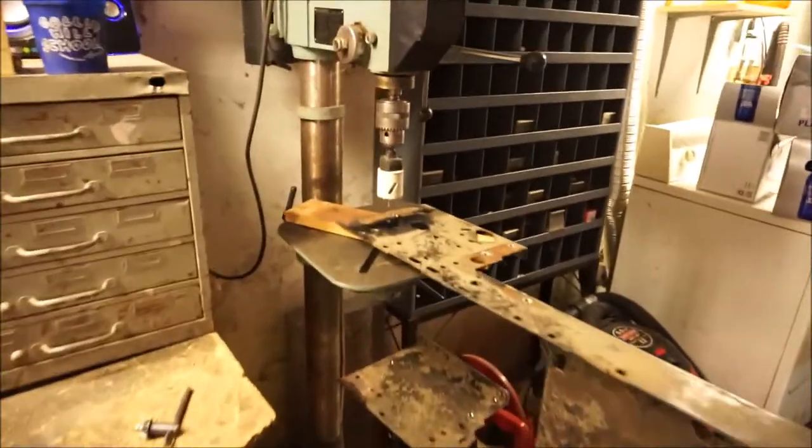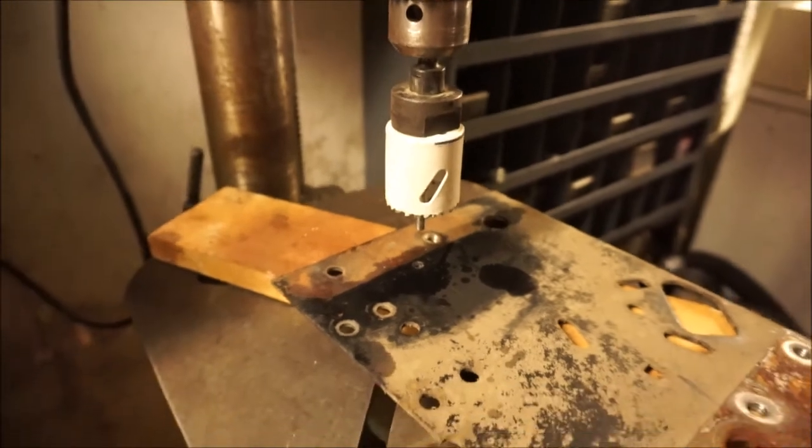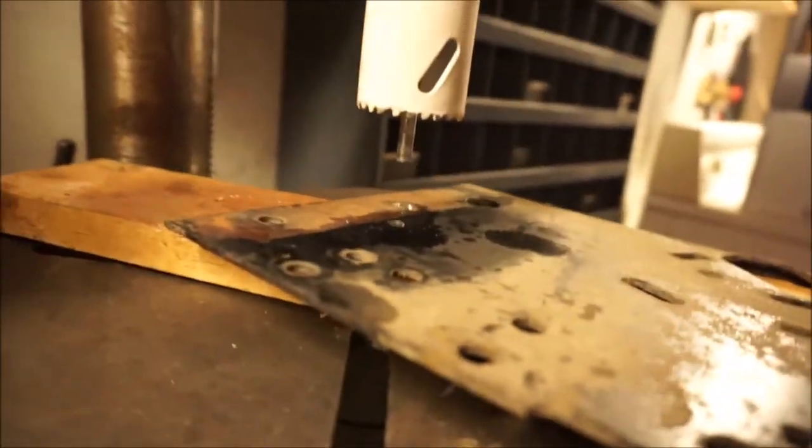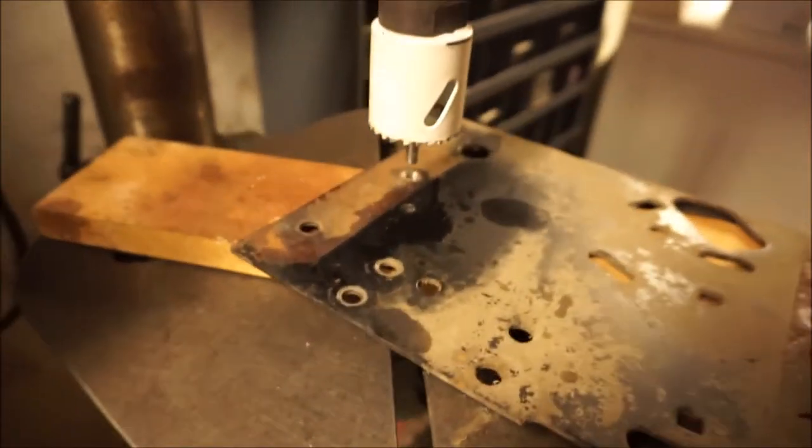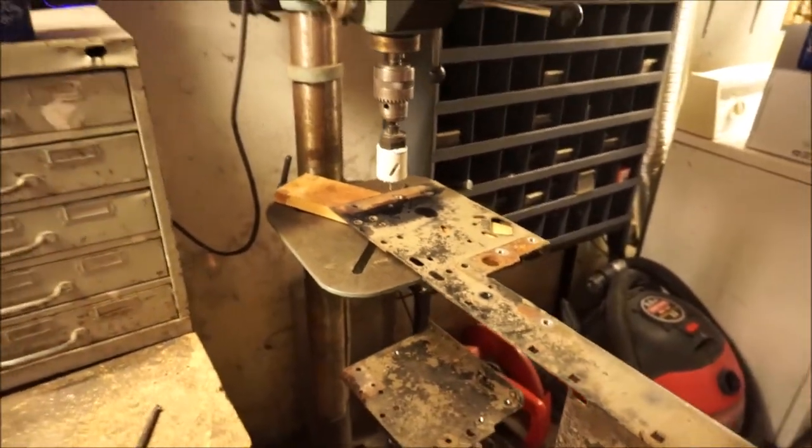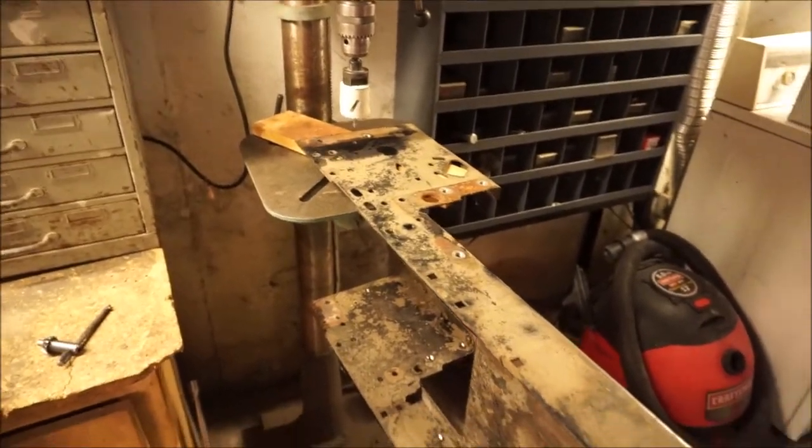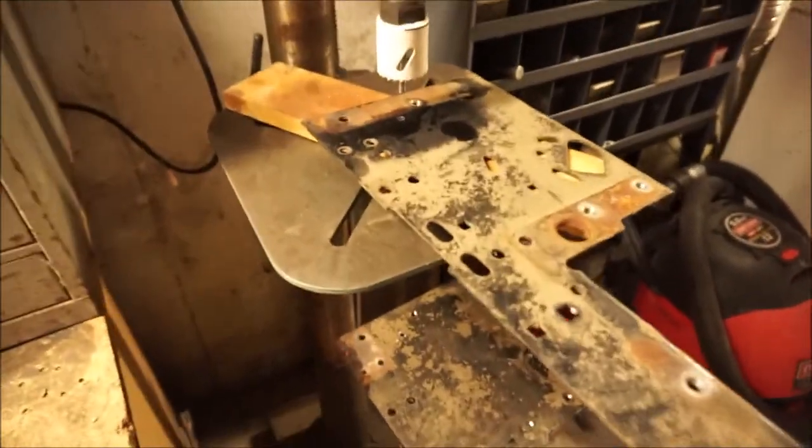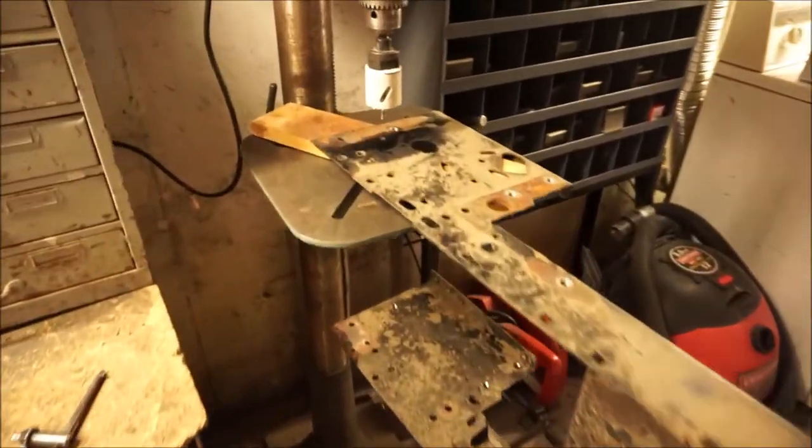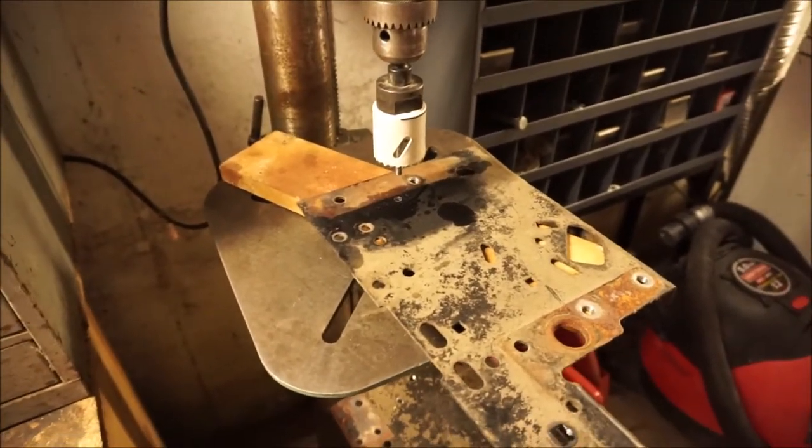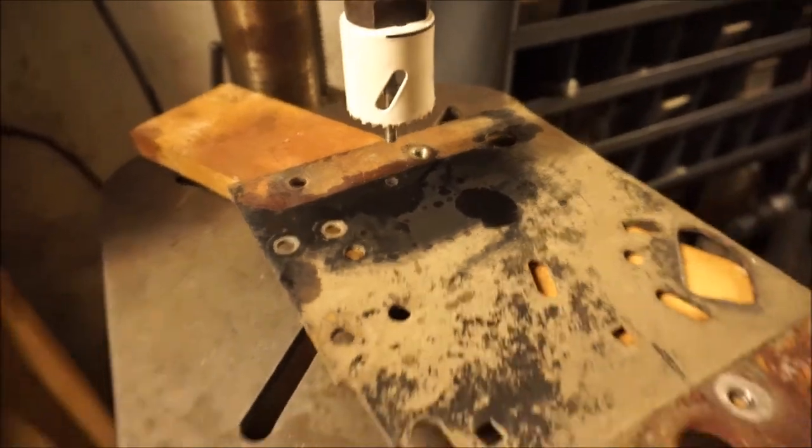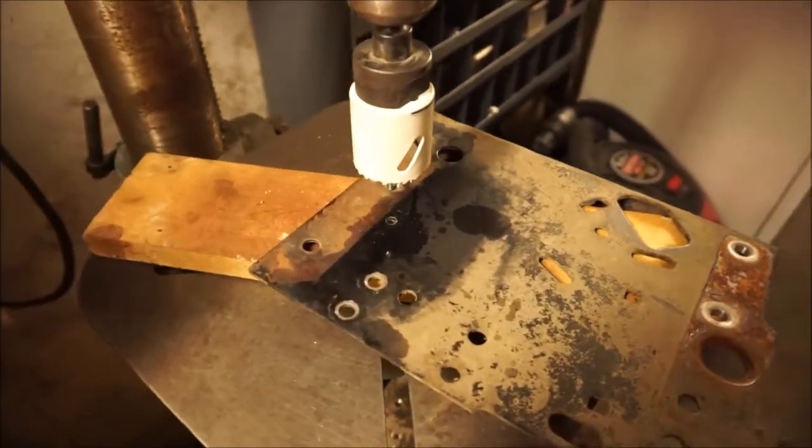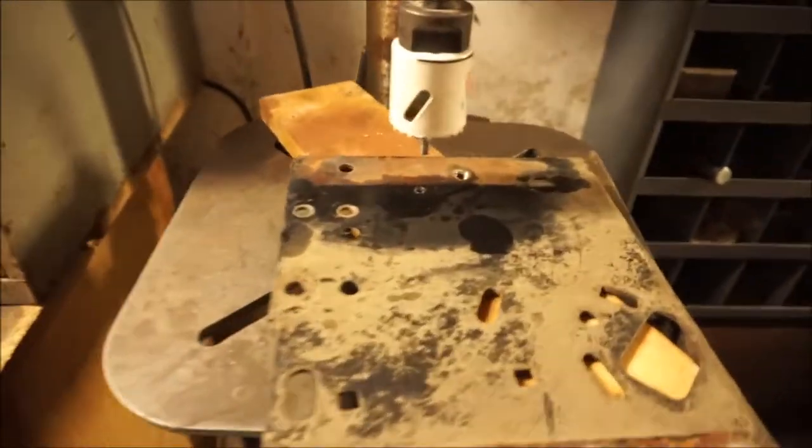Alright, well we got it jigged up. It is in the drill press. I'm going with inch and three-eighths drill bit, something like that. A little trick I always do is I don't use pilot bits in my hole saws because you end up just snapping them off. I just use a piece of quarter inch steel. I just drill it before. So this will allow me to get some good pressure on it and since it's on its side I can really flood it with some lubricant. I'm just going to use WD-40. So keep the bit nice and cool. You save the bit, you save your arm, you save everything. So we're ready to go. I'm just going to be plugging along and just picking up the camera in between. Otherwise it'll take way too long. I don't have a tripod. So I'm not going to try to get the action scenes. Plus you guys probably don't want to see those cut scenes with corny royalty free music. So I'm just going to plug along and just show you guys how I do it.